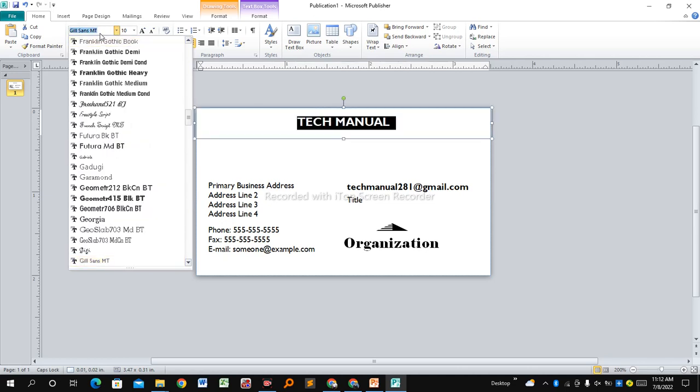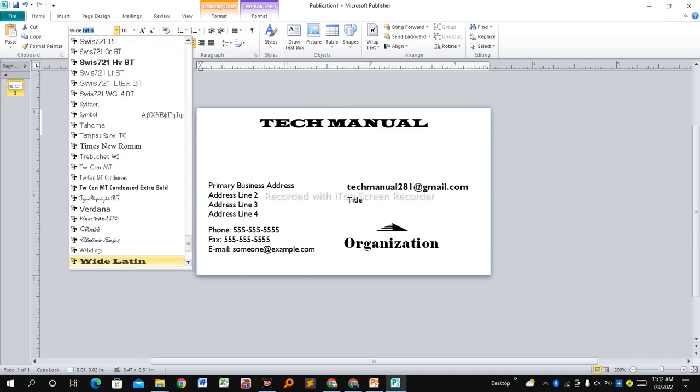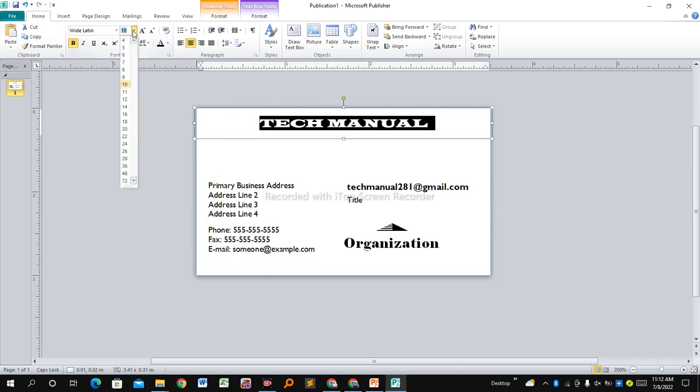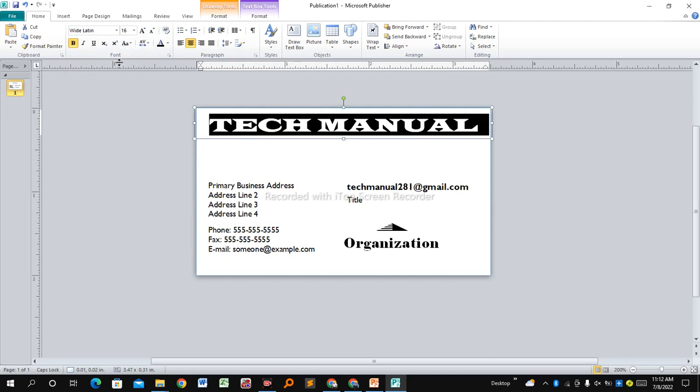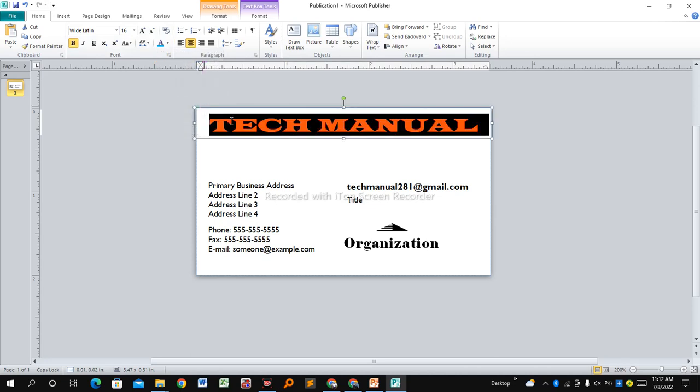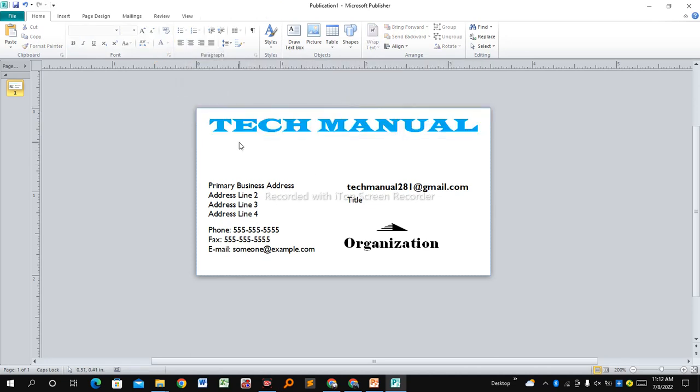You can use Wide Latin. Then you can also increase the size to, let's say, 18, which is perfect. Then make sure it's bold. Then you can change the color to, let's say, light blue, which is okay.